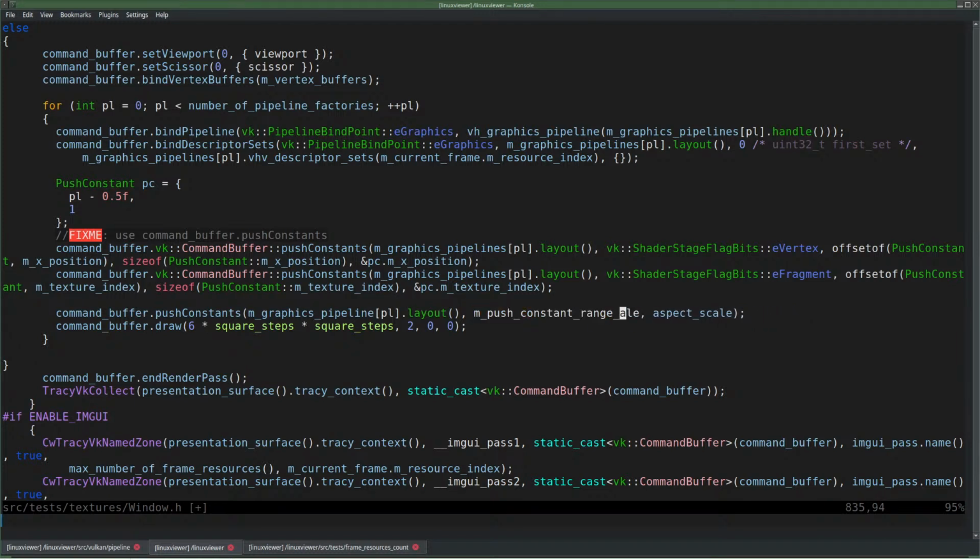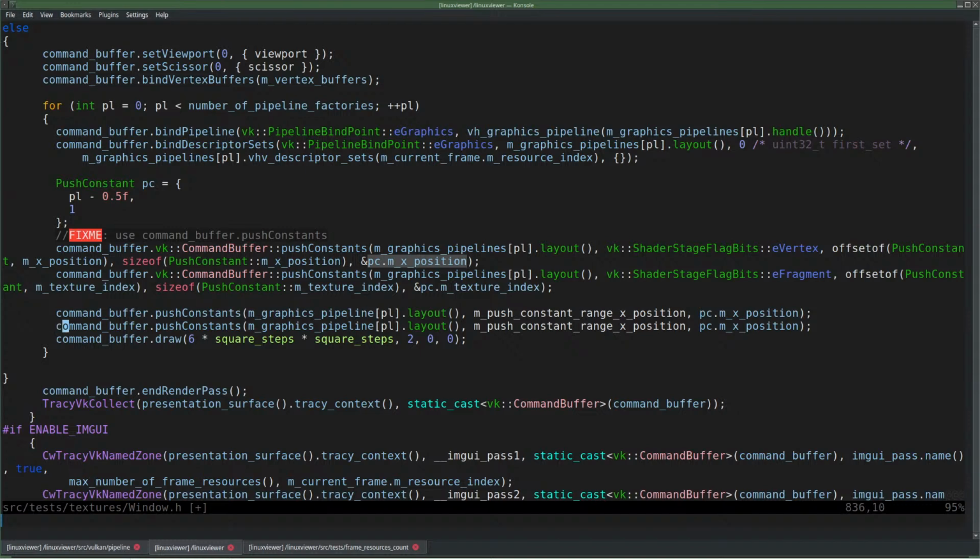let's call this also more or less the same. This is the X position. And I guess then this is PC X position. And then you have the texture index.